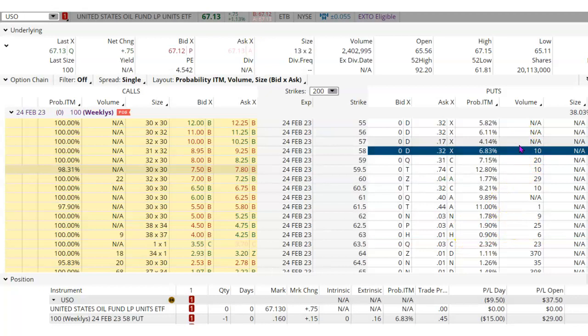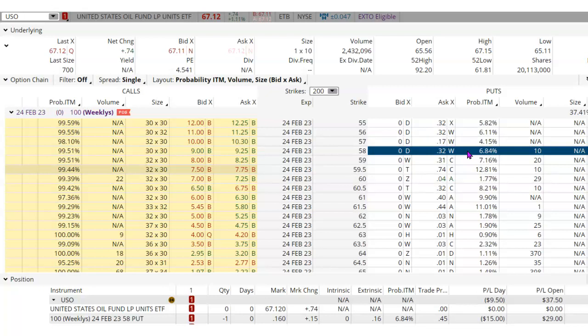My short put, on the other hand, has a strike price of $58, which is even farther from the market price right now. But a seller submitted an ask price of 32 cents. So I'm obviously not going to pay 32 cents to buy back my option. If it was 1 cent, I might consider it just to remove the risk of assignment. But like I said, the strike price of my option is $58 and oil right now is at 67. So there are exactly 2 minutes left until expiration. I am definitely not paying 32 cents to close my trade.